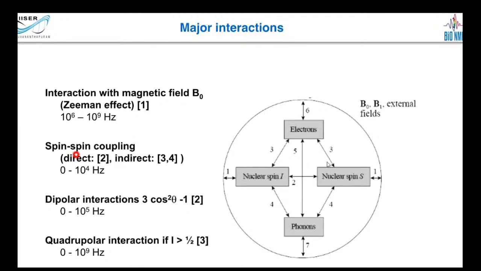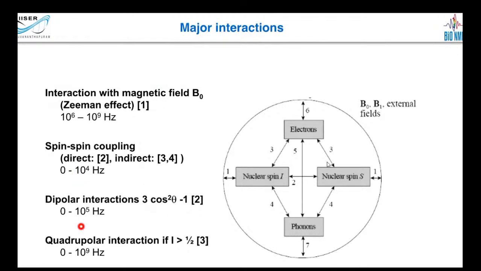This is direct coupling, or what we call the scalar coupling. That's very small compared to the dipolar coupling. Dipolar coupling is almost as equal to Zeeman. It's of course less. You don't reach the Zeeman effect, but it is less than the Zeeman effect. But you will see slowly what that is. This has a dependence 3 cos squared theta minus 1. J coupling has no directional dependence. Neither does the Zeeman effect have any directional dependence. These two are seen in solution NMR.